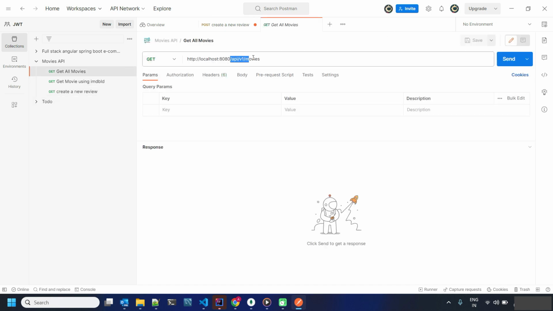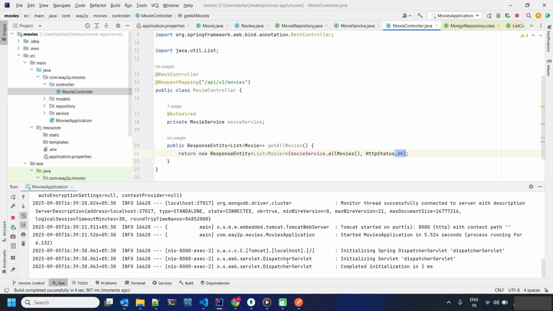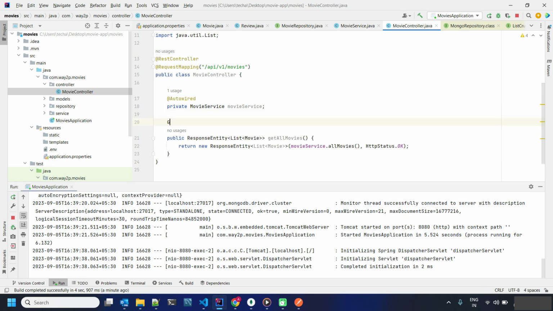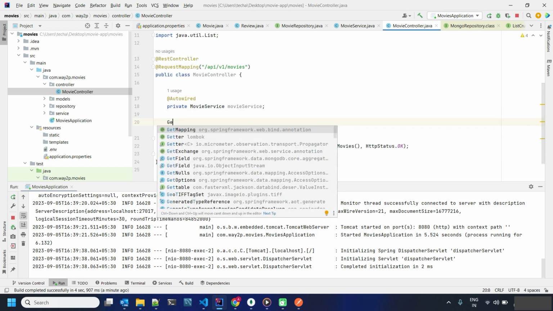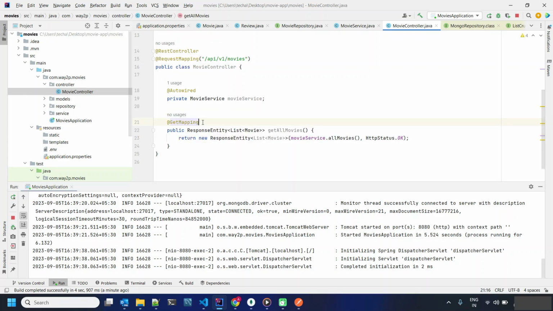Here we already have this /api/v1/movies. Let's see if it is working or not. Not found. Let's see what is wrong here. So actually we forgot to say the @GetMapping here. So we are not providing any mapping. It means whenever this request mapping gets called, by default this GetMapping will call this function and return the object for this mapping.